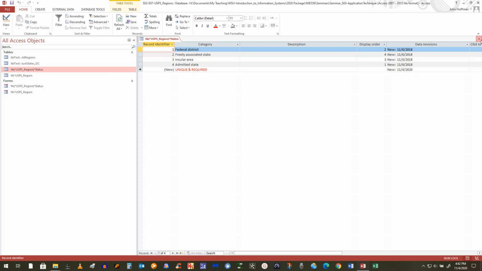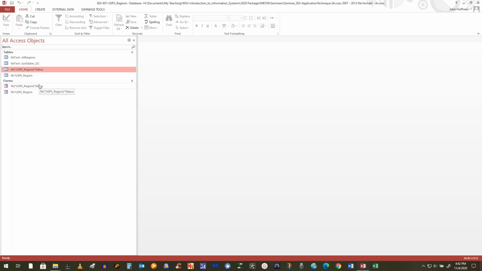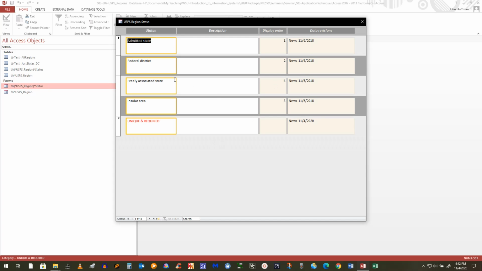In fact, I can look at that in its lookup form if you want to do it that way. You'll see it's pretty similar to what we've done all along. I've got just four statuses here. They're either an admitted state in the United States, or a federal district, or a freely associated state, or an insular area.